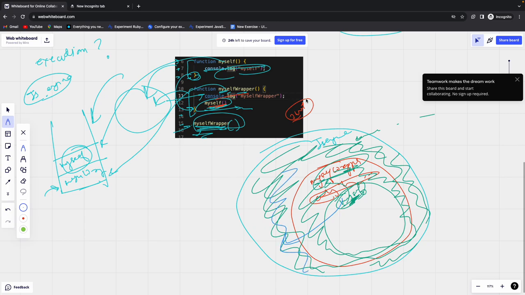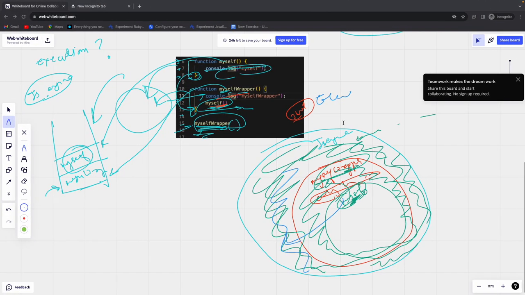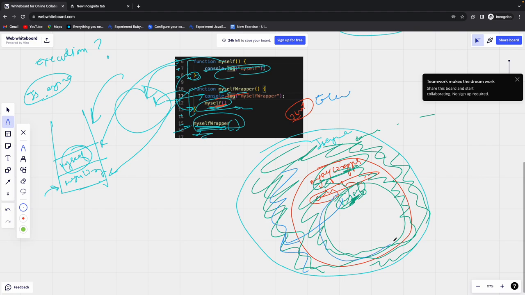So execution and context. I hope you got it. Now taking it forward. Reading it again and again, this keyword points towards the context of current execution. So current execution is this. Let's say in myself, if I have this keyword, this will point to the context, which is this area, the context of current execution.